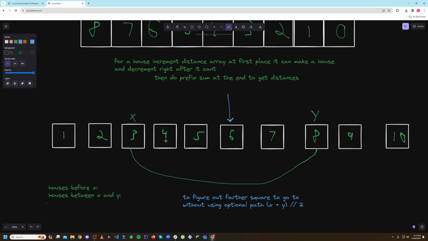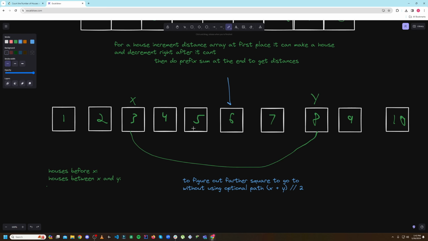Now that we know that, for whatever cell we're on, let's say we're on this cell, we know that for every cell we want to go to, we want to go to all of these cells without using the optional path, but then we want to go to every cell after it using the optional path. So let's just figure out the without the optional path first. That part's pretty easy, right?